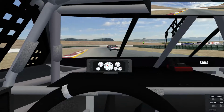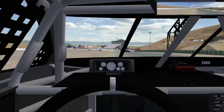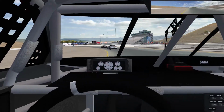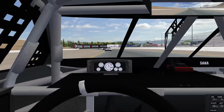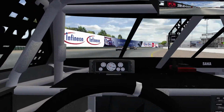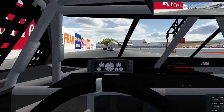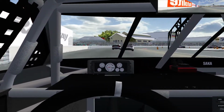That's going to be the next opportunity, but he got a little loose there. Car wiggled out from under him a bit. Couldn't stay right on that rear bumper. And you can see Hamlin going through turn 10 there. Probably another second to a second and a half. Oh, we touched the dirt just a bit, lost a little bit of speed. But our second gear is going to be doing the work here.